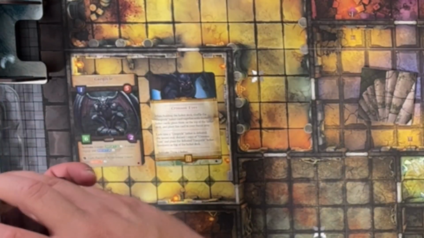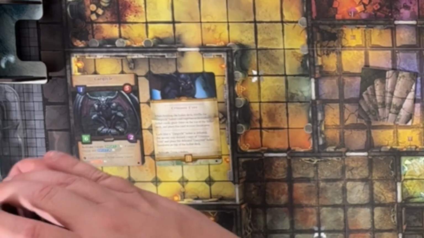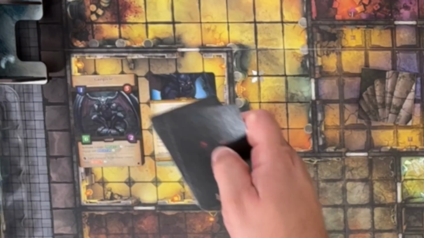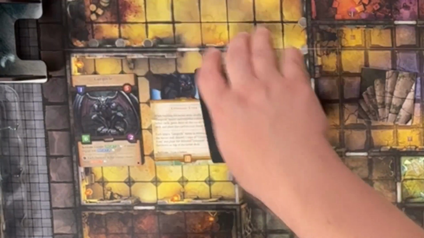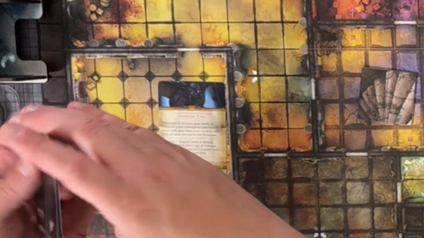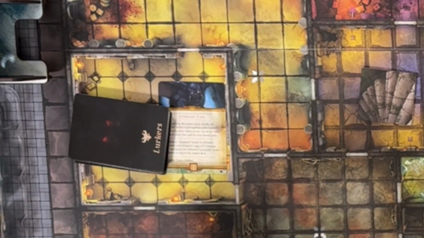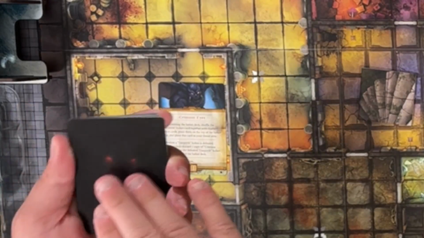I'm going to take 3 other cards, 1, 2, 3. All right, and we're going to put that along with the Gargoyle. We're going to mix those together, and those will go on top. So we know in the first 4 cards of the lurker deck, there's a Gargoyle.